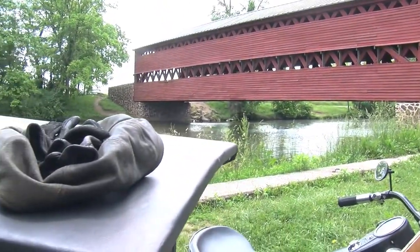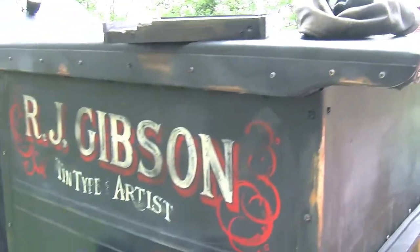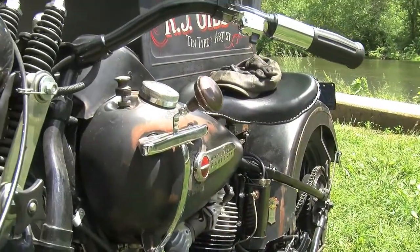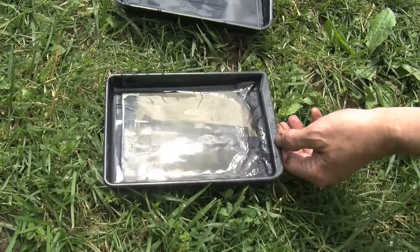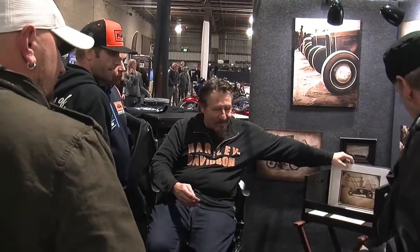Yeah. It's unbelievable. I don't think I've ever seen a mobile developer unit hooked to a motorcycle before, especially one like this. It's unbelievable. I have not seen anyone that does anything quite like this. He develops them, he mounts them, he prints them. Impressive. You can't tell the old ones from the new ones. Just beautiful, just beautiful. Can't wait to get my bike shot.